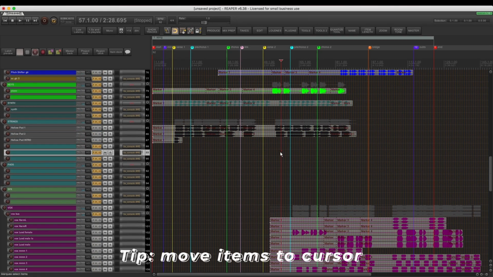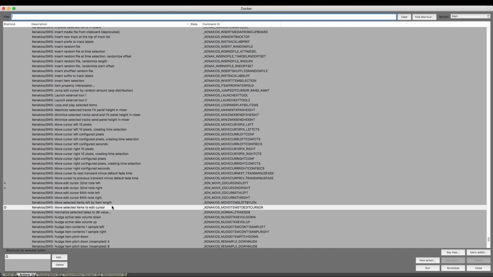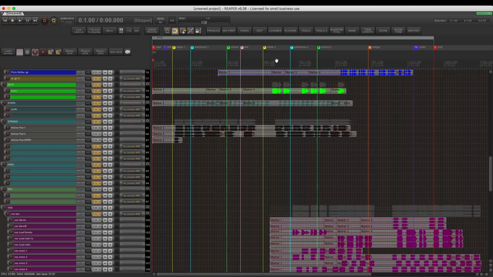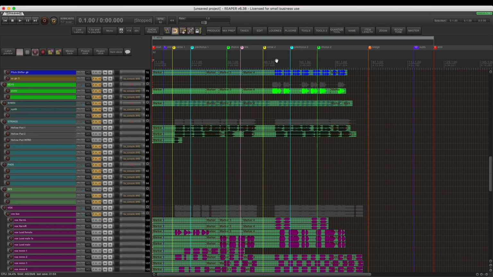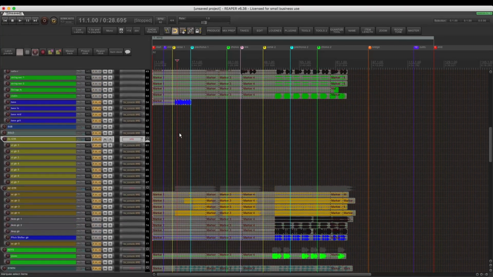Next up, I've got a custom action set to O. You can do this in Logic as well, and I'm sure you can do it in other DAWs. It's an SWS action: Move selected items to edit cursor. Then I select all the items and I press O, and everything is lined up. Cool. I'm gonna skip ahead and sort out the tracks here.